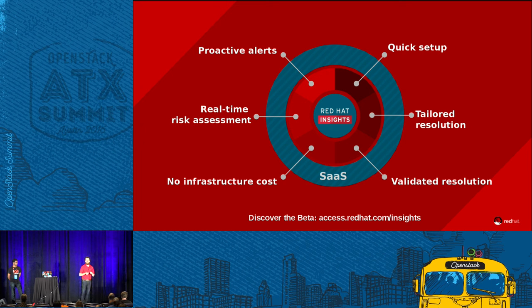So one of the things that we are moving towards, and this is kind of our next generation of improving our support model, is trying to get these issues away from the reactive and towards the proactive, enabling you as the customer, as the user, to find these problems before they occur. So this is just a quick little plug of the project that we're working on. It's in beta right now. It's called Red Hat Insights.